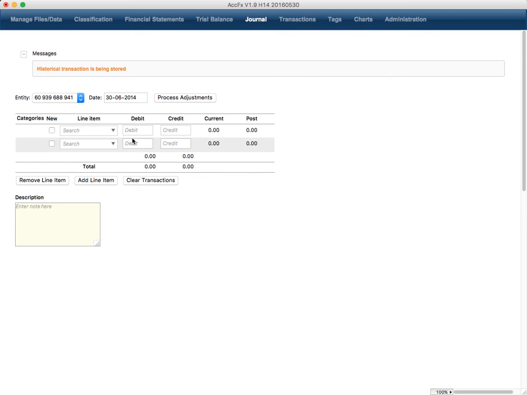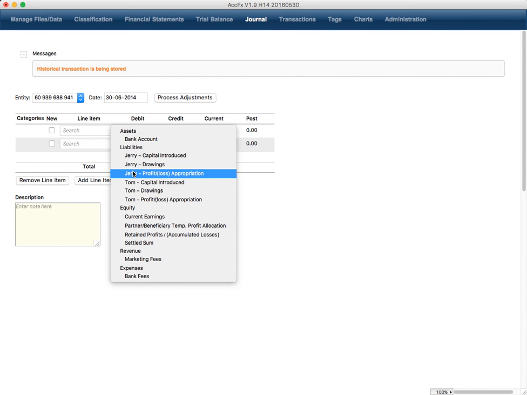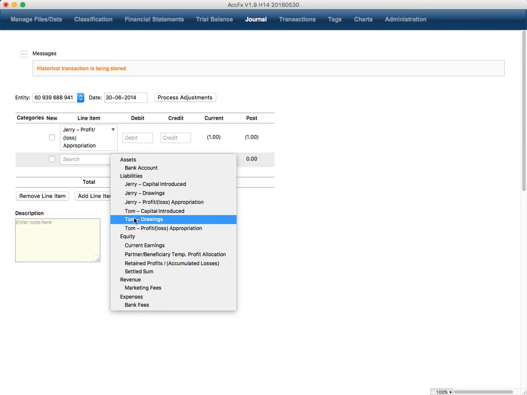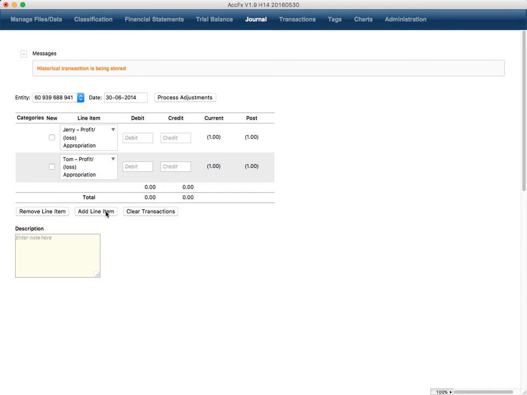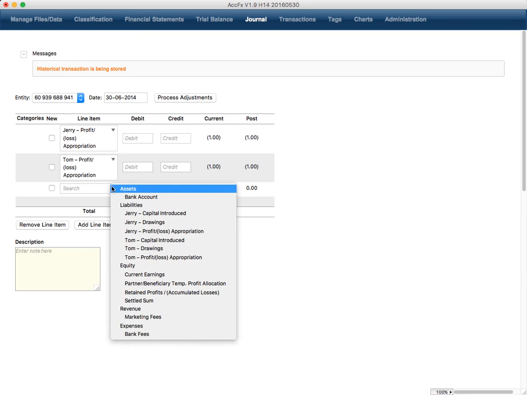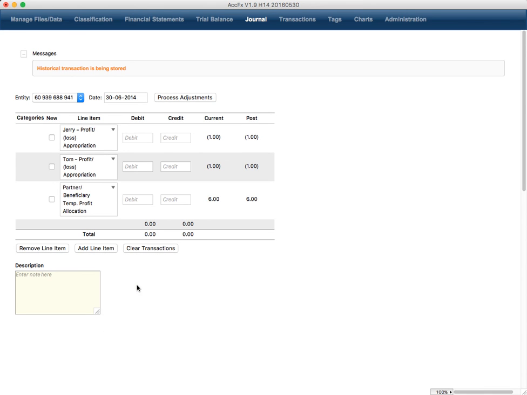Alternatively, you can journal the transaction away by doing this. So normally you don't want to be journaling to partner beneficiary temp, but if it's to reverse a profit allocation, then that's the way to do it.